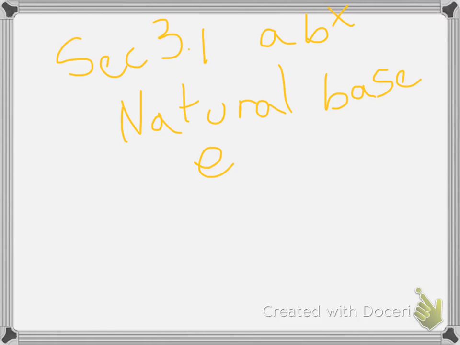So in this section we've been studying exponential functions, a times b raised to some power x. So we have a variable in the exponent. And for this example, I'm going to study the natural base e. So remember, e is our irrational number. It's an important constant all throughout mathematics. Actually, it's probably the most important one other than pi.